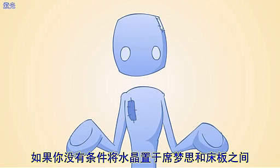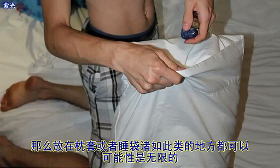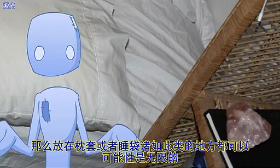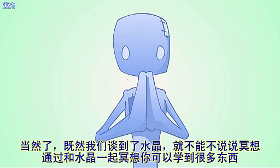Also, don't feel that you need to place the crystals under your bed. If it's not possible, you could put them in your pillowcase or on your night shelf or something like that. The possibilities are infinite. And of course, we could not talk about crystals without talking about meditation.